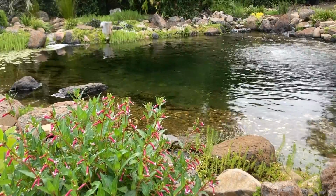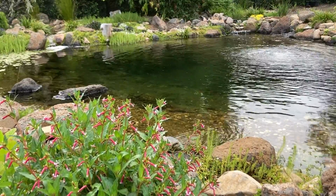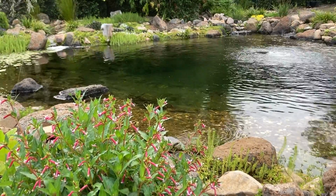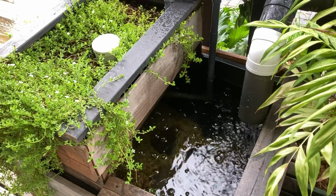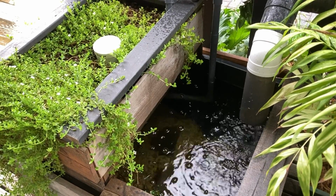Out on the Dream Pond, I have rainfall, and even one of my downpipes from the house feeding the pond. Therefore, it's receiving a water change whenever it rains. The water change amount varies depending on the rainfall. This pond, however, sits under the roof line. It receives no rain and therefore no water changes.